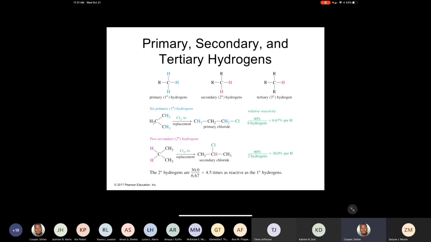All right, primary is coming from how many carbons attached? 1 carbon. Secondary means that I have a carbon that has 2 carbons attached, and tertiary means I have a carbon that has how many carbons attached? 3, right? It's tricky because you need to make sure you're recognizing the carbon and you don't count that carbon. So typically what I like to teach is to see that carbon first and then ask yourself how many carbons are attached to that carbon.